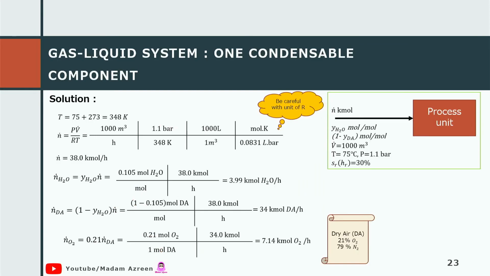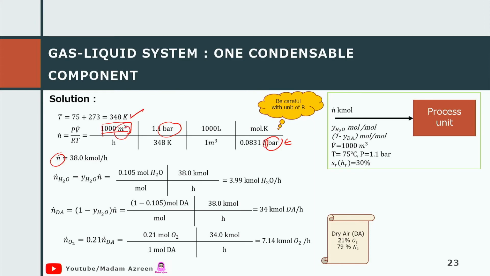Next ialah conversion unit sekali lagi, which is the unit of temperature. Kemudian, because this is a gas, you can still use PV equal to nRT to determine the value of N. The volumetric flow rate is given so that you can calculate the value of mole flow rate by using PV equal to nRT. And be careful with the unit of R because it is bar, and then the unit of liter here, and this is meter cube.